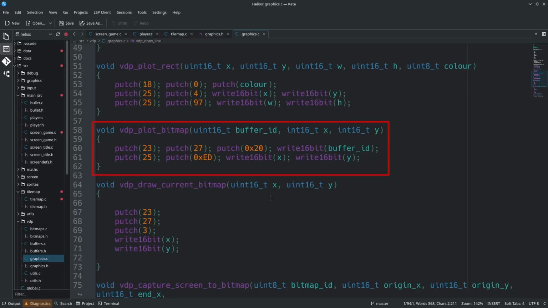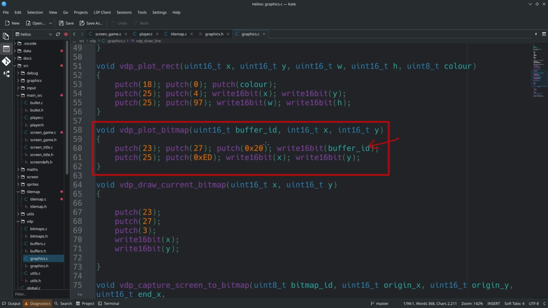Instead, because it's done on an ESP32 that's separate to the Z80 CPU, they're connected down this little serial connection. So all you can do is send it commands. You're not sending pixels, except when you first set the system up, where you do upload all your bitmap graphics into the ESP's memory. When you do that, each separate graphic is given its own separate buffer ID. So all the separate tiles have their own separate little square of image, and they've all got a separate number that identifies them.